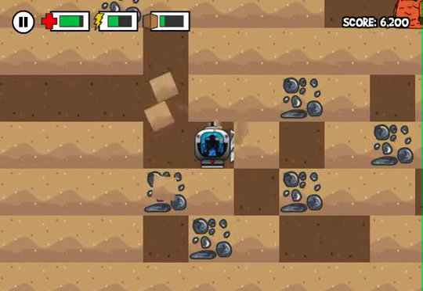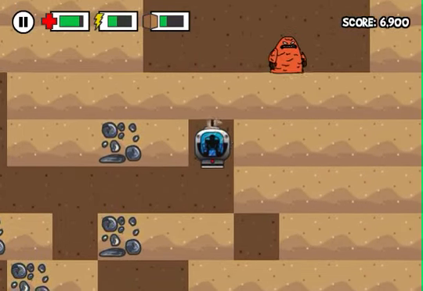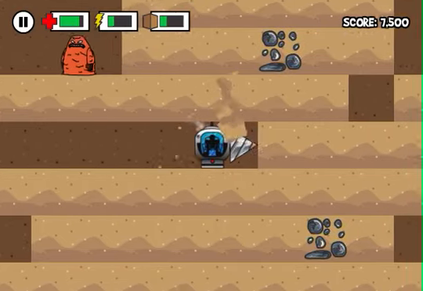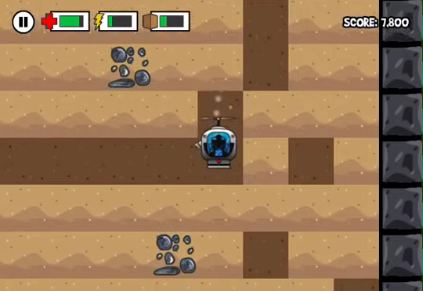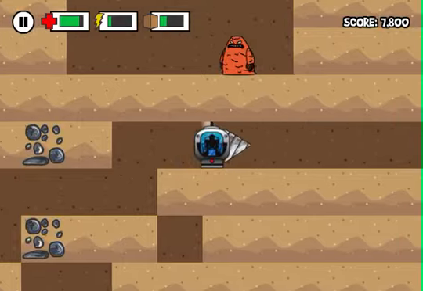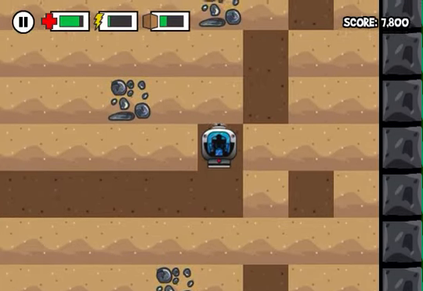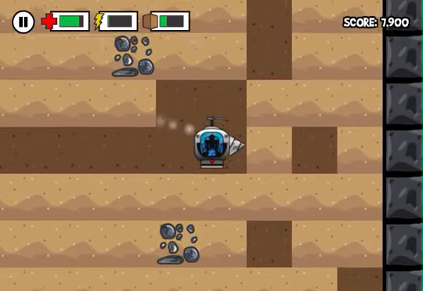Lava monster! We have to go there. Oh, that's how you do it. Alright, we're making progress. Oh, wait, hold on. Wait, do I need to. How do I get more energy? Yes. Just gotta spam it a little bit.